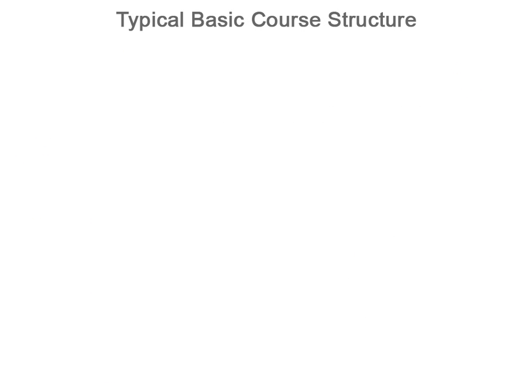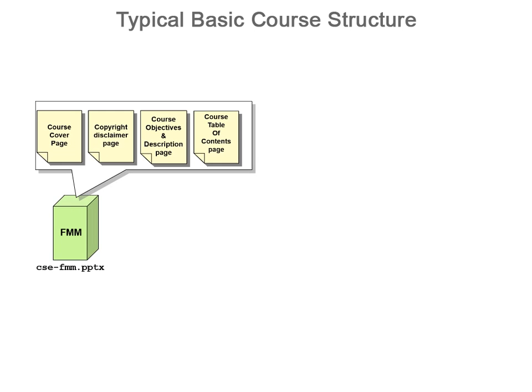Typical basic course structure. Finally, there is a need to explain what a basic course build looks like. This diagram shows you graphically what it would look like using PowerPoint as your source files. To the left here, and placed at the top of the files in the course build container, we have the front matter material file, or FMM. A 4-slide version is shown in this example.